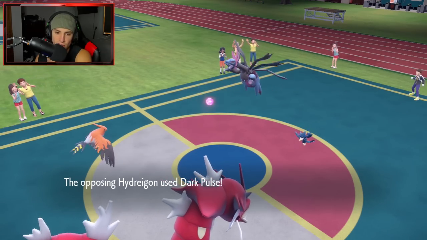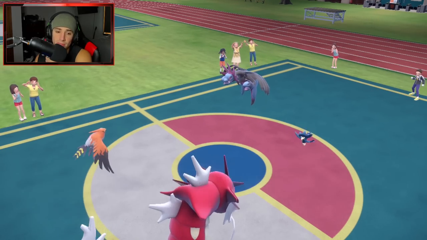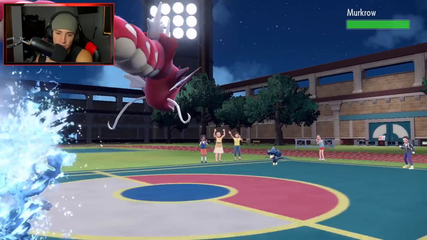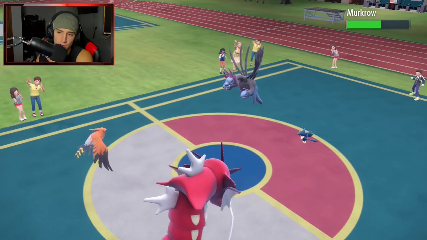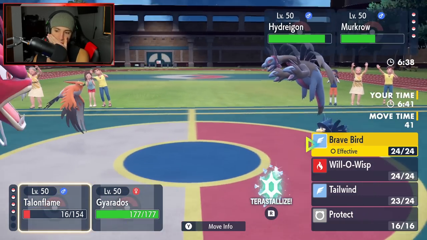Hydreigon's scaring me, though. Dark Pulse coming in hot. You should be able to eat that. I think he had Sash anyway. That thing's orbed. It did a huge chunk of damage. Waterfall going to fly. We're just chunking up damage. And Murkrow low-key soaks it up. It really does.